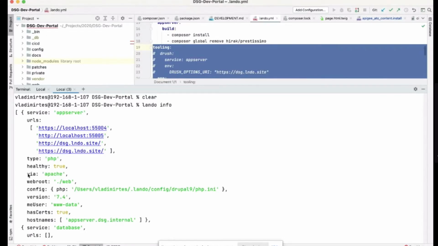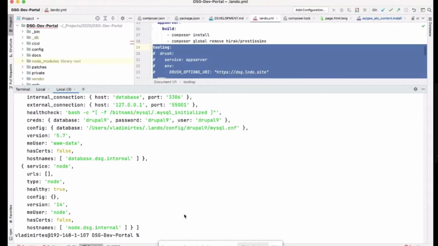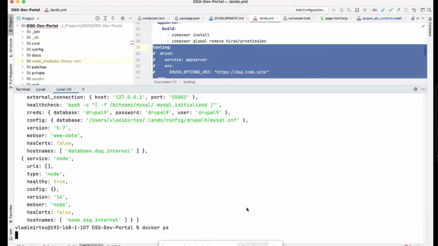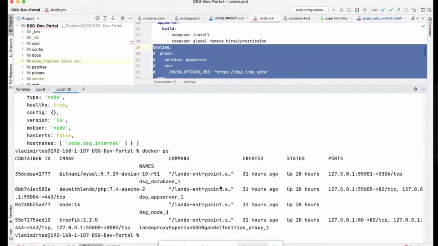You can see that the web server is Apache. You can also use Nginx. So it's quite configurable just out of the box. For those who know Docker and Docker containers, you can also do something like docker ps. And you can see there is a number of containers running. So there is one extra container that I added, Node, but out of the box, you would see they're using Bitnami MySQL. Bitnami is quite a big provider of the images to Amazon Web Cloud and other things.